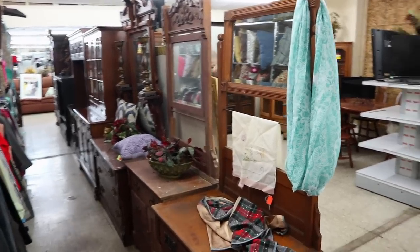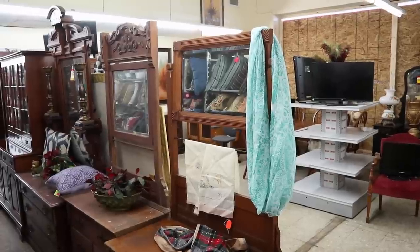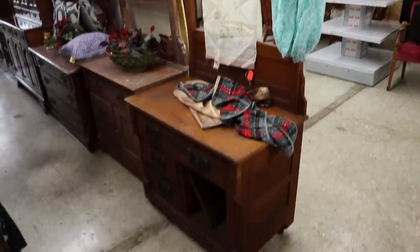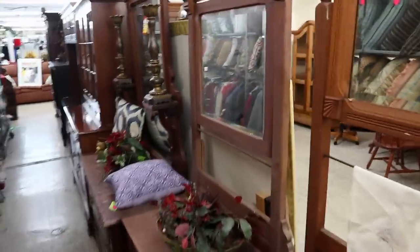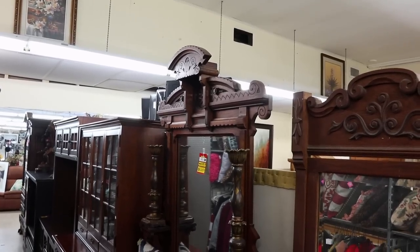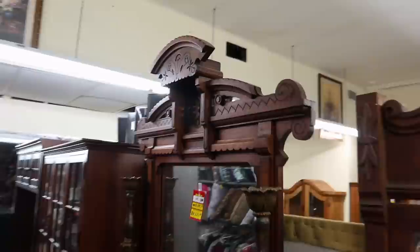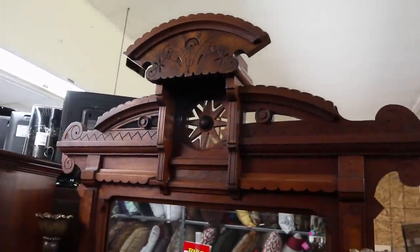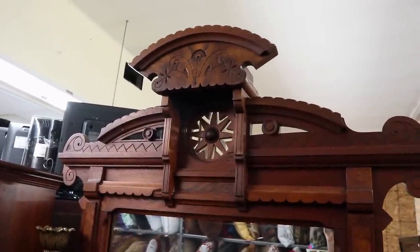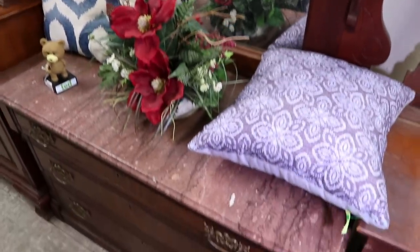Here's another row of old dressers. This is a wash stand — they sort of look awkward until you put a towel on them, because you've got the mirror up high and then a big empty space, but you can see they've got wash linens on there. Next to it something similar, also with a towel bar. This one is marked down to $225 and for that price it's really much nicer than the others — it's got a lot more carving, a more interesting three-dimensional frieze with spoon carving of American Eastlake, and a reddish marble top. That seems like a pretty good piece for two and a quarter.